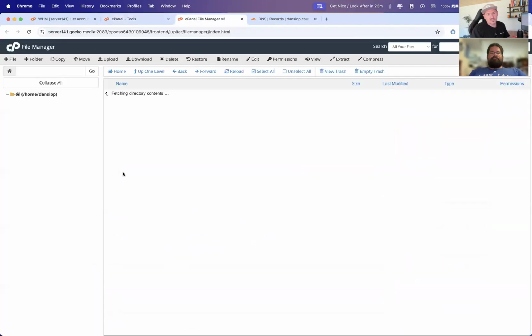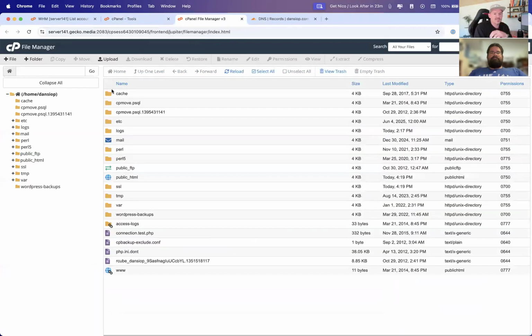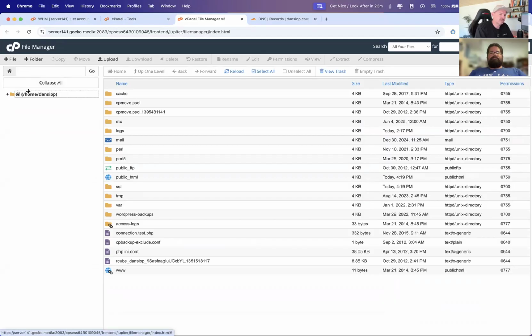Now, when you go to File Manager, what you'll notice is this is the home of your account, okay? I can't go higher than this to see what's in other accounts because I'm locked in here. But on a server level, each account that you add in WHM will have this. So it'll be home, account name, and then there'll be home, WP Odyssey, home, Gecko, so whatever it is. But we can only see what we've got access to, which is in here. And a lot of these folders, they'll mean nothing, okay? So cache, cpmove, these are just things that the server needs.